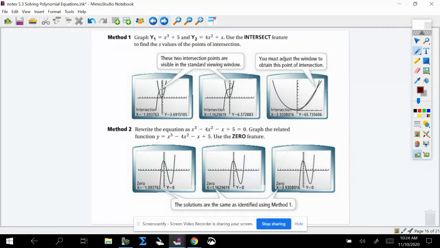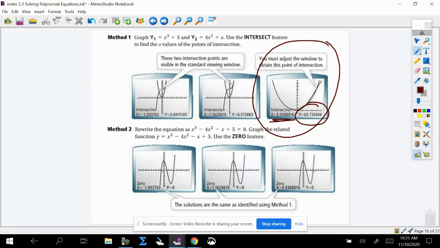So this is what I'm doing here. I'm finding those intersections, and you can see in this top row of pictures, I have an intersection, the negative 1.09, the 1.16 is the middle picture. The problem is, if I actually go out further, they do intersect another time, but your window has to be so big to see it, you would have to adjust it, that very likely you wouldn't even notice that it happens. Because while it happens at a pretty small x value, like 3.9, it happens at a really high y value. It's over 65, which our window is only set in a standard window to go up 10.